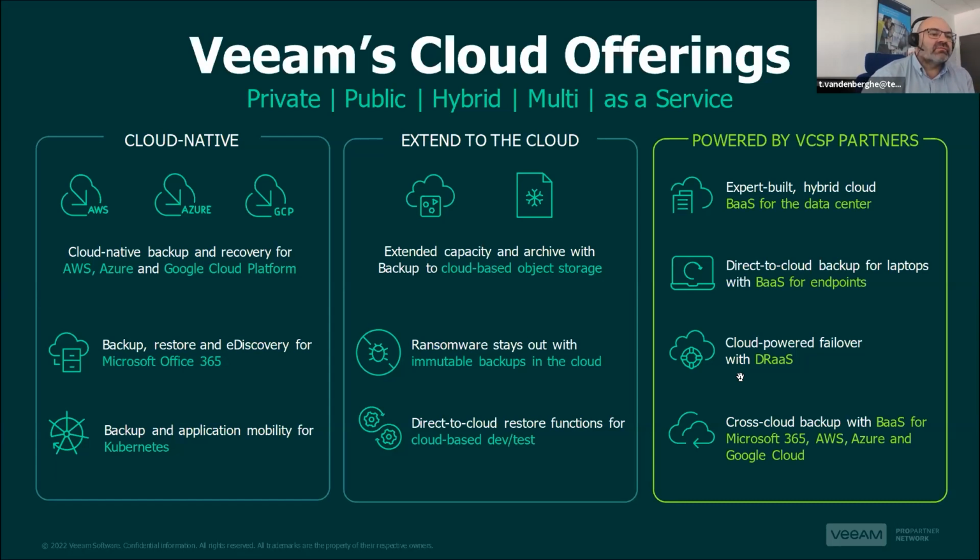We can do backup as a service within the data center of the customer. So we do the complete management of the backup environment in that data center. We can even use service provider licensing within that data center. We have backup services for endpoints with the Veeam agents for physical servers and desktops, where we can deliver solutions, especially in the Corona times. We work a lot from home or on the road, or external to the company head offices. So there's a need to do the backups of the portables, the laptops of those users also.